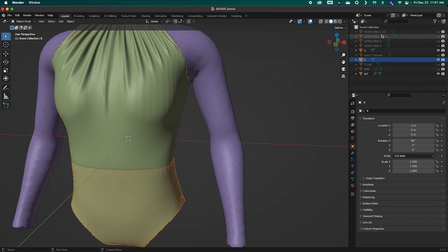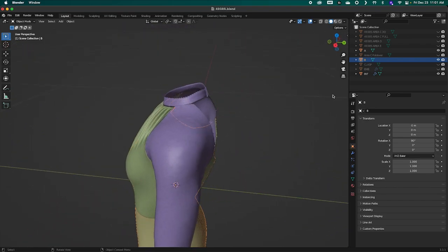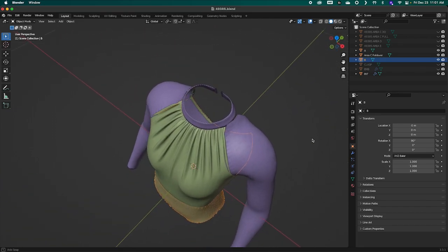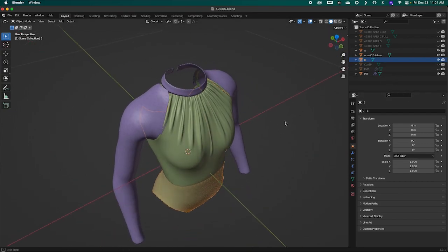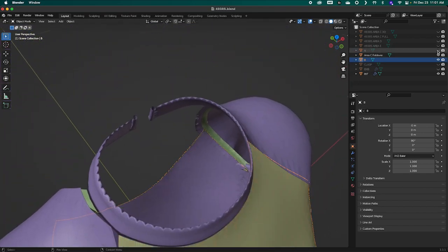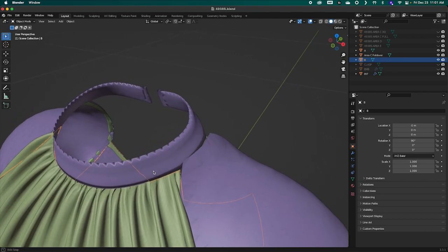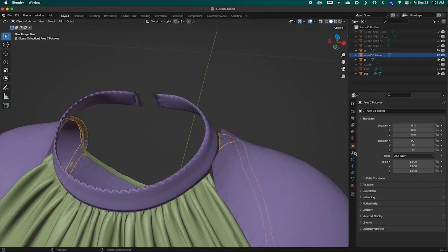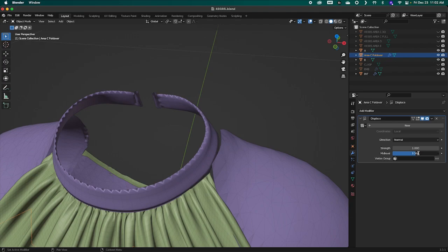Okay, so area C has a foldover. And let's see if I can get a good view of it here. Turn it on. And it's right inside the sleeves here. You can see it's kind of colliding a little bit. Let's actually get in there. Yep, that's area A, and so that's the area C foldover. What I'm going to do here is go ahead and displace that. And again, I know sometimes the displacement doesn't work as expected.